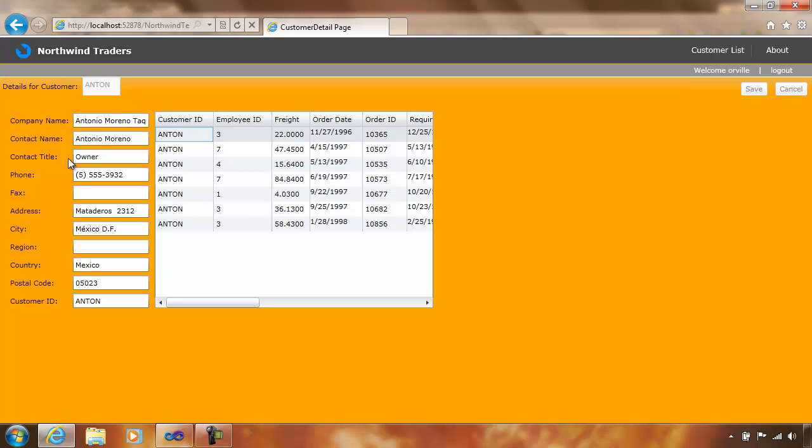So we've covered quite a few things, and I'm happy that you've joined me for all of these different sessions. We've seen how by starting from File New, we were able to create a very simple business application using data that sits in a database that we already have. In this case, it was the Northwind database. We were able to expose it using an ADO.NET entity data model, so it was a local representation of our data within our application. At that point, we were also able to expose it through our domain service, which said which tables we were able to get information from and which ones we were able to edit.